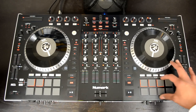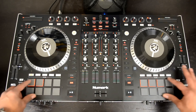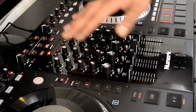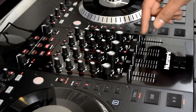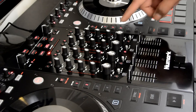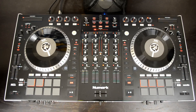You also get these new Akai Professional MPC-2000 or MPC-5000 pads pulled directly from those Akai units, right here on the face of the NS7, giving you your cues, auto-rolls, loops, sampler, and slicer. You're getting full standalone mixer capabilities with four decks of control, and all of these touch-capacitive knobs which are sensitive to when you touch them. The FX, EQs, and filter all work in a touch capacity. There's a lot more to get into, so let's start with the build quality.